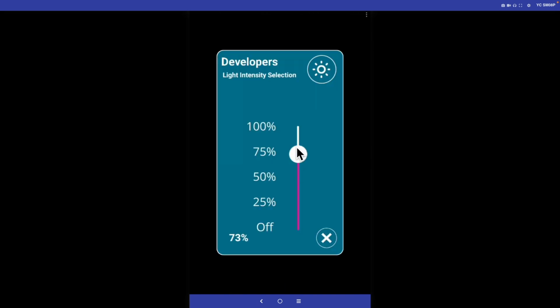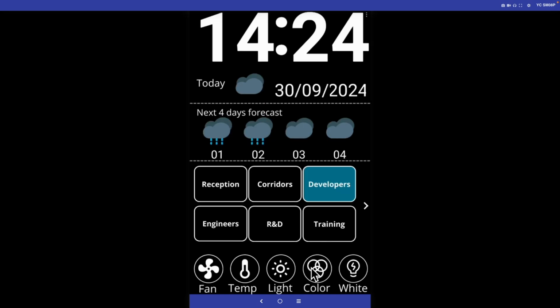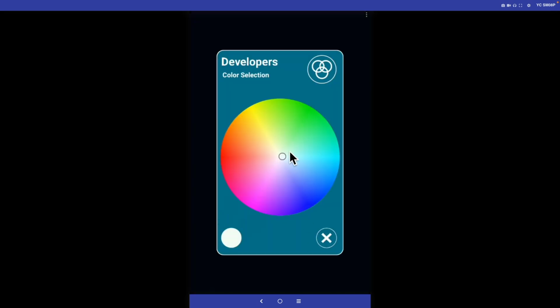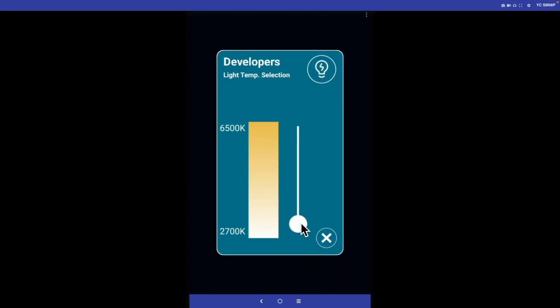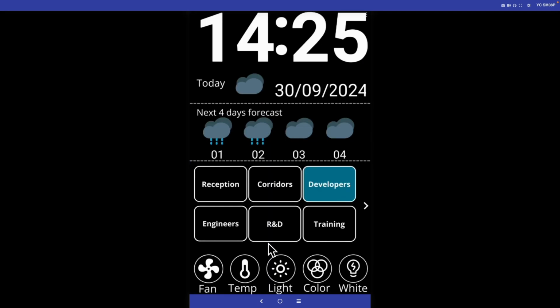The lighting intensity can vary from off to 100%, with the added ability to fine-tune it using a value displayed at the bottom. We also display the RGB color. In this case, it's set to white, but we could choose, for example, warm yellow. We have a monitor that indicates which color we have selected. Let's leave it approximately at white. Finally, we have the color temperature. In this case, it's almost at the coolest color, but we can adjust it to the warmest color, reaching up to 6,500 Kelvin, and then return to the main menu.